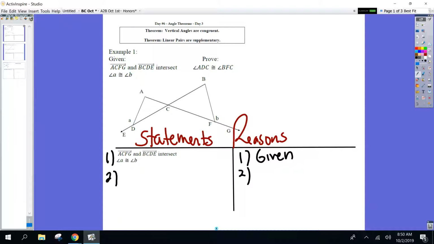You guys are starting to mark your diagram. It's lowercase angle A congruent to lowercase angle B. One job. And look, try to identify where the prove angles are right now. Look at the angles we're proving congruent. Don't mark them because it's not true, but make sure you know where they are in your diagram, the angles we're trying to prove congruent.